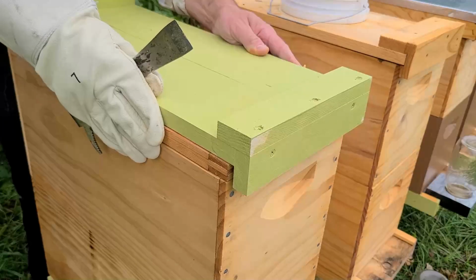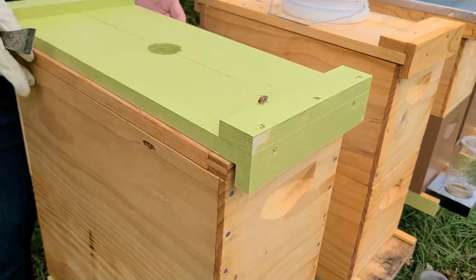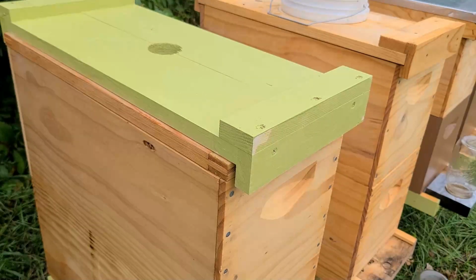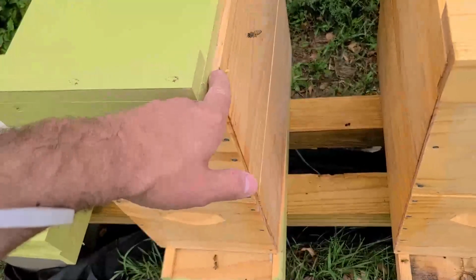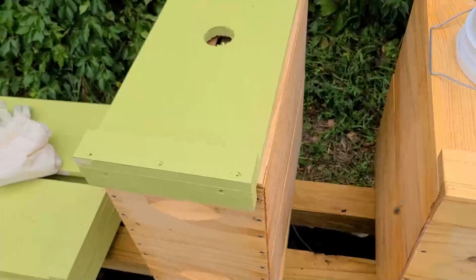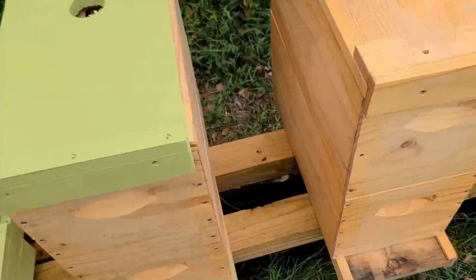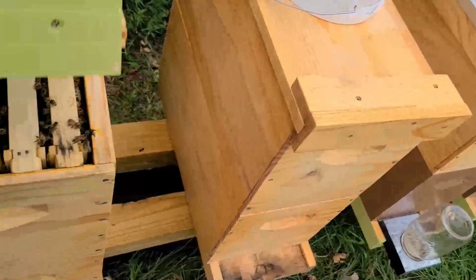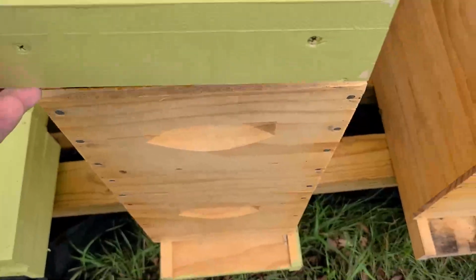Now, this really sucks. I bought these lids from Better Bee, and they're not wide enough. I bought the boxes from Man Lake, and they're too wide. They're 5-frame boxes, but there's all this additional bee space on the side. So now I have a gap on either side of the lid. I'm not very happy about this. Man Lake just made their boxes too wide. The nuc boxes should be probably 3/8 of an inch shorter. I'm not sure why they did that. If you look at the spacing between the frames, you can see there's too much space. I have to gap them.